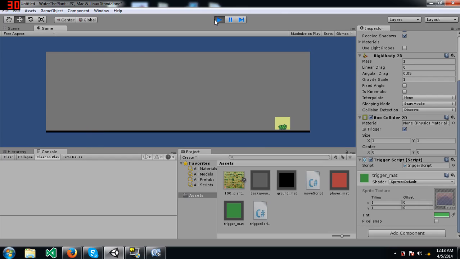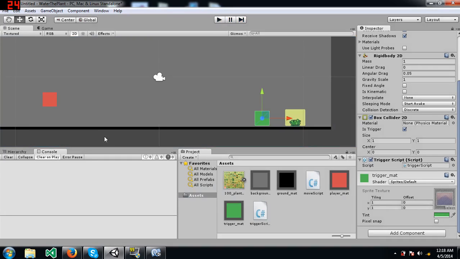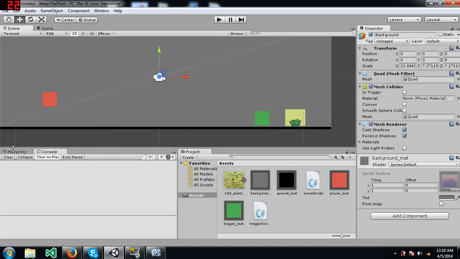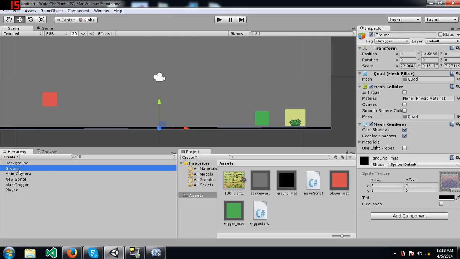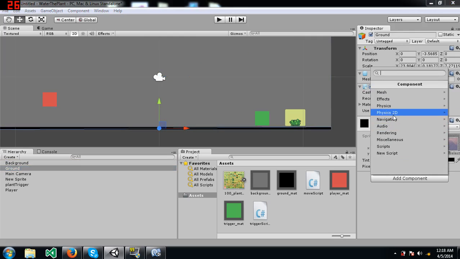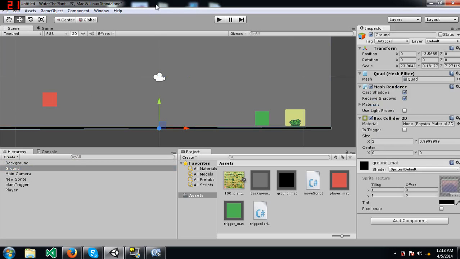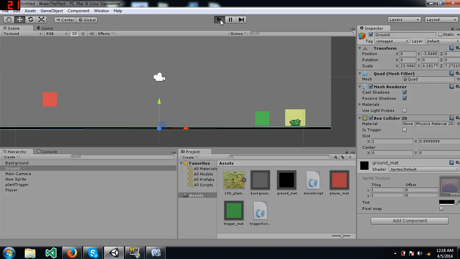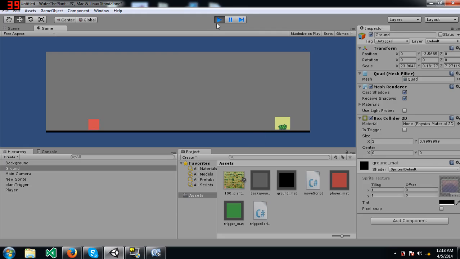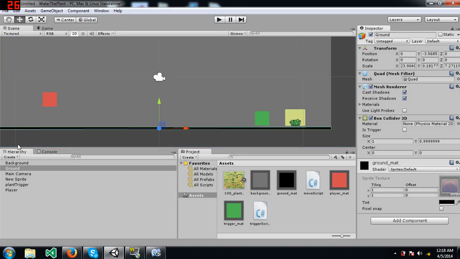Oh, okay, I think I forgot to change the collider for this object. Yep, sorry about that. Should work fine now. Okay, wait, let me check what's wrong.